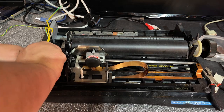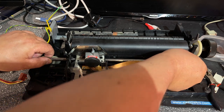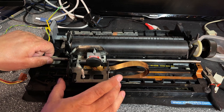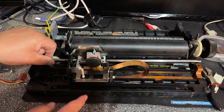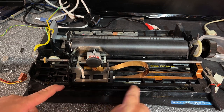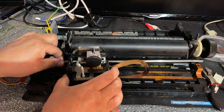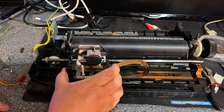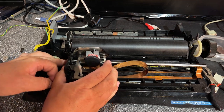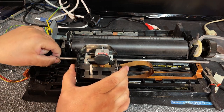Oops. Yeah, I think that's loose. However, the cartridge and this arrangement is of course fitted into this groove here. Yeah, look at that. So hopefully I can make this fit back together again later. So now it just hangs on the belt. The belt is of course fixed to this some way.